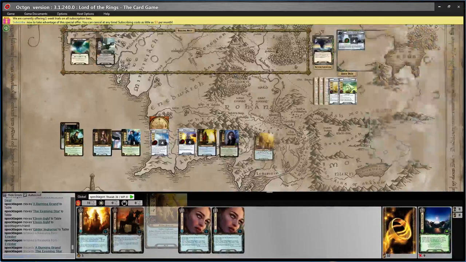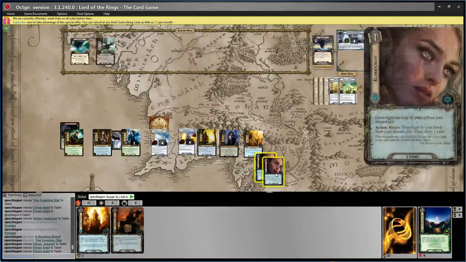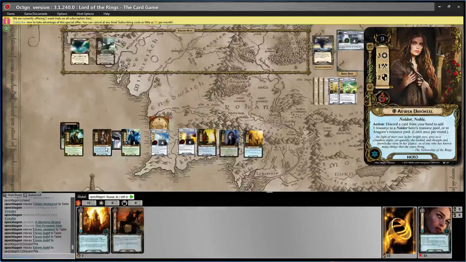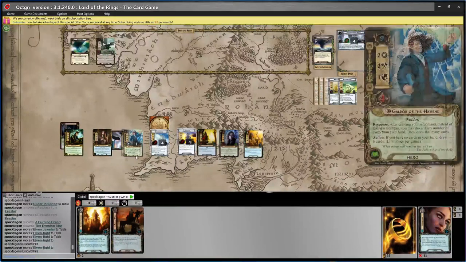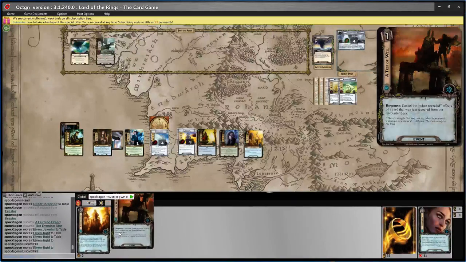Then we play Elven Jeweler using the 2 Elven Lights. There we go. And if we don't end up, we don't have a resource for Test of Will. I'm wondering if I should discard Elrond's Council. Might be a mistake, but I'm going to hold on to it.